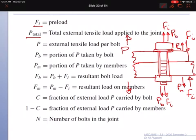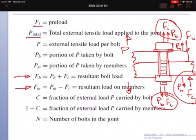Now, total load on bolt is the summation of these two loads, preload and external load carried by bolt, because they are both in the same direction, so we just add the two loads together. For the members, we have compression from preload and we have tension from external load. So the direction here is opposite, here or here. So the net is the force or load on members.